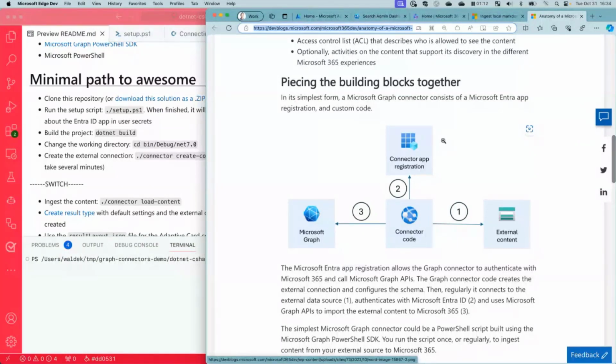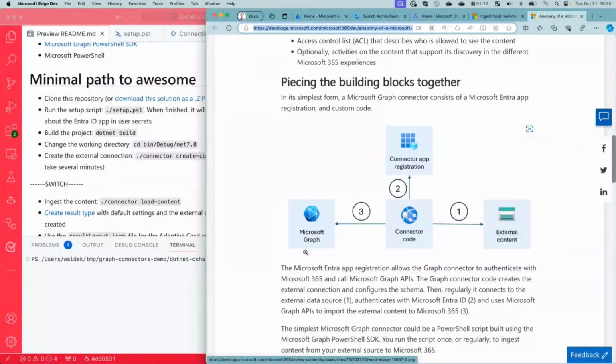So what is a connector? Well, a connector consists of a few blocks. It has a connector code, which is kind of the engine, the logic that actually makes it work. Then it's got the external source, the source from which you want to import the content. Then it's got an Entra app, which registers this on the Microsoft Cloud, so that is how it gets access to Microsoft 365, which is the last part.